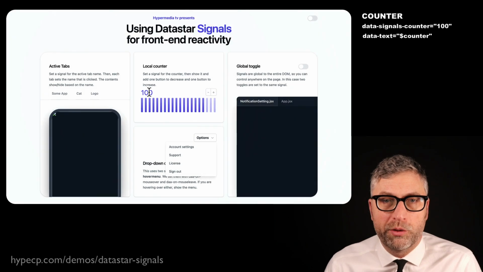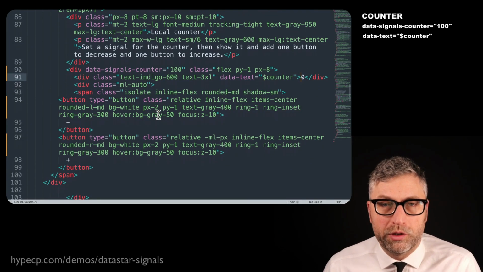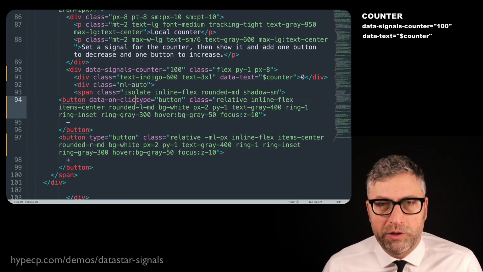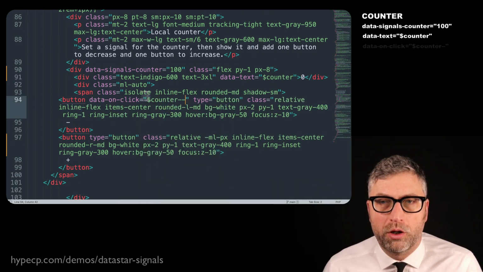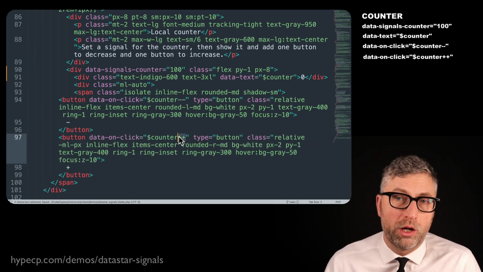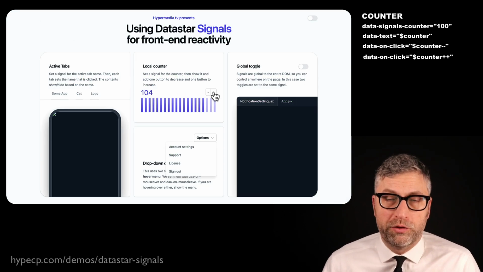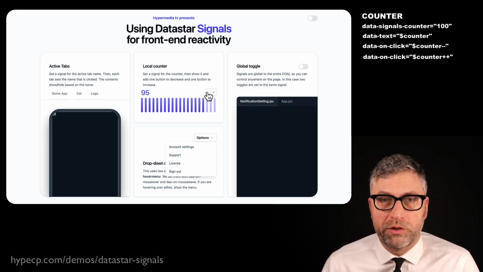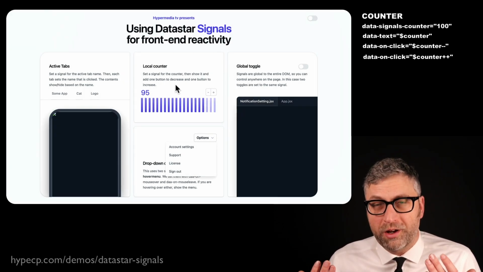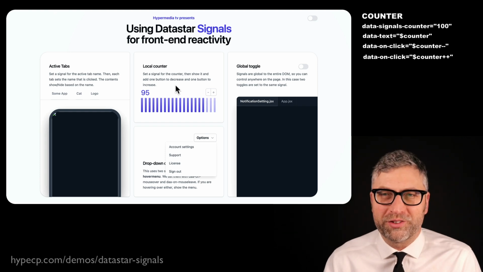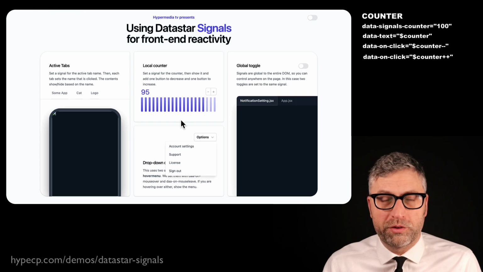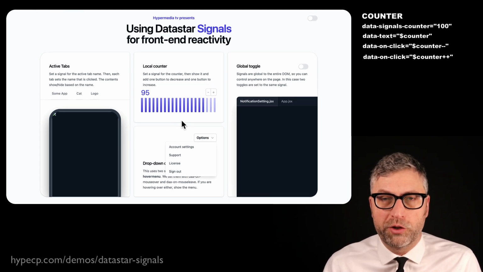We have a number in there for the counter that is driven by the signal. Okay, now let's increment and decrement it by setting the signal value on click. All right, so we have these two buttons and we want to basically set them on click. Okay, so now we've set these two, we can click there and you can see that the buttons now affect the number. Okay, so how easy was that to get started with? This is, I think, one of the simplest ways to handle this, very straightforward.